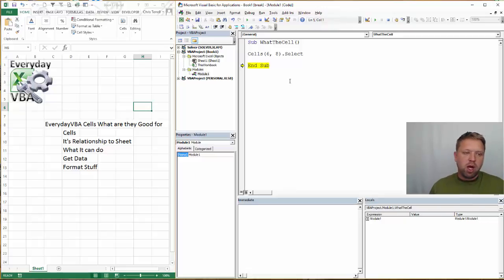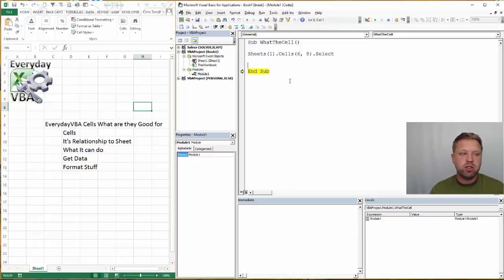Now, it's important to realize that there's a couple things that you can do with cells. It's important to realize that the worksheet is the parent. So for example, if I came in here and I went Sheets(1).Cells, it would always select this. Now I might actually get an error if I wasn't on my first sheet in my workbook, or the one that I'm currently on. If you don't include the sheet reference, it's just going to assume whatever your active sheet is, that's the cells that you want to change. Now you've got to be really careful with that, because you can get in trouble, especially when you're deleting stuff, or adding stuff, or taking stuff, etc.